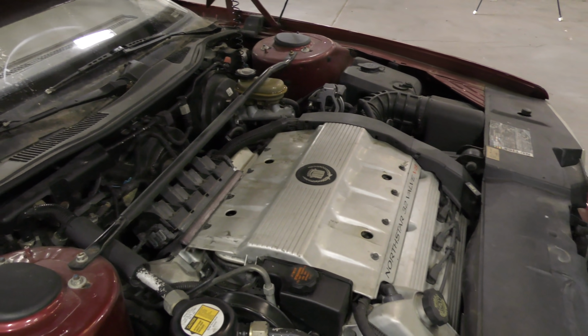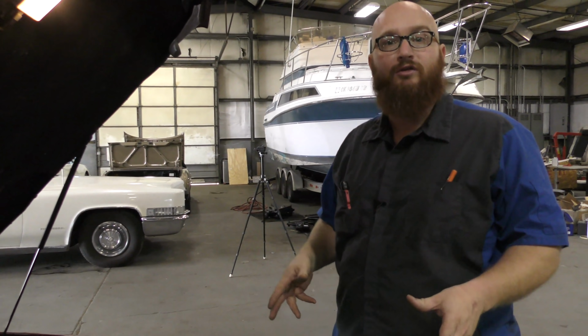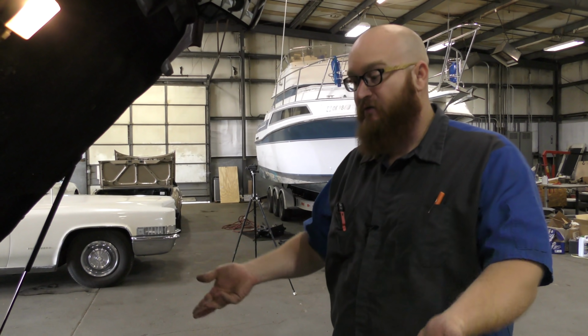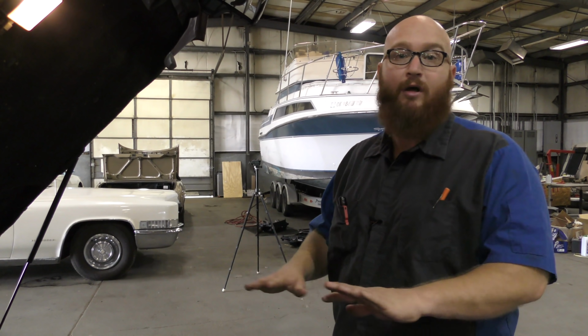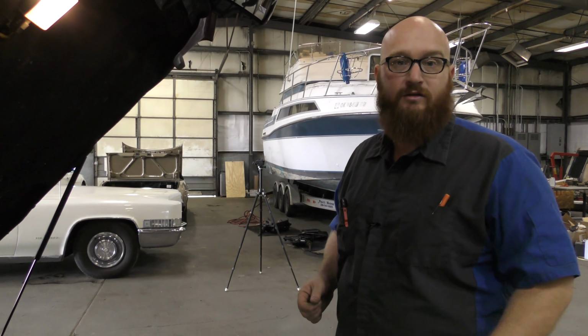It'll leave small little drips on the ground wherever you park it. It does leak a little oil. The fix for that is to drop the engine so that you can get the oil pan off and reseal it with silicone. That's the way it was sealed from the factory, was silicone. And that has failed over the years, and it's a huge job to fix it. I'm not going to pull the engine on this car. So it's going to be sold as is as far as that's concerned, the oil leak.